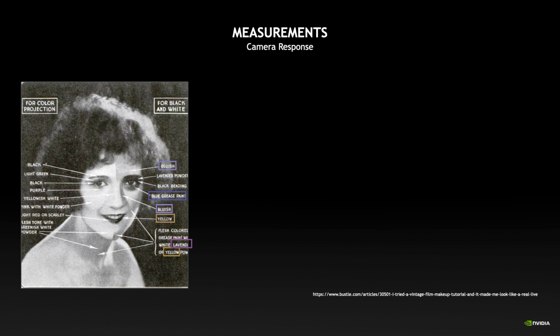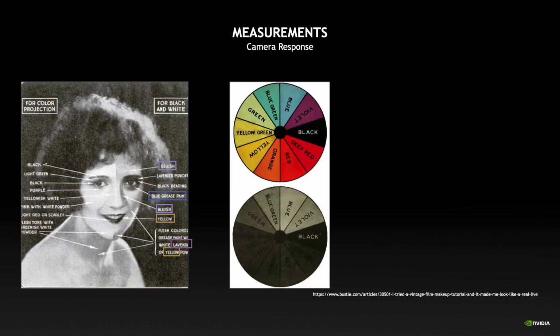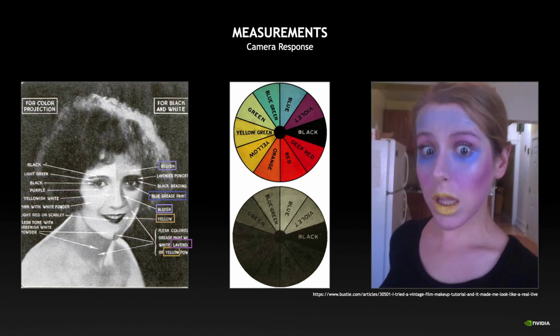The reason for this is that cameras, black and white cameras, have a very strange response when it comes to the red tones. And in particular, everything will become one mushy color. So by using different colors there, you can bypass that issue. And since the internet is very large and people are bored, this is how it would look if you really would apply such a makeup.